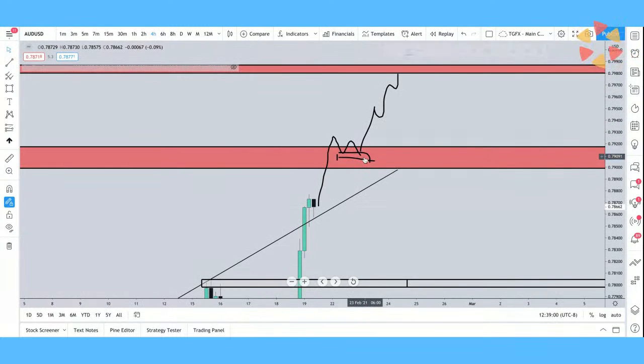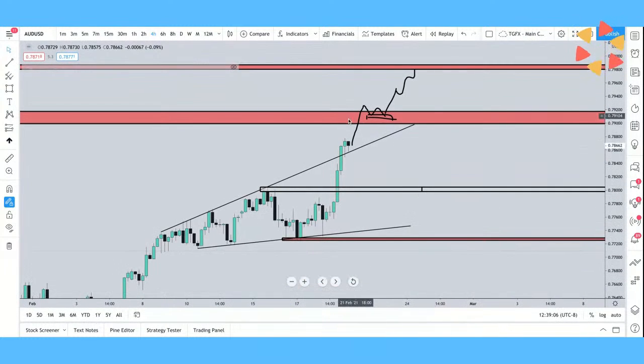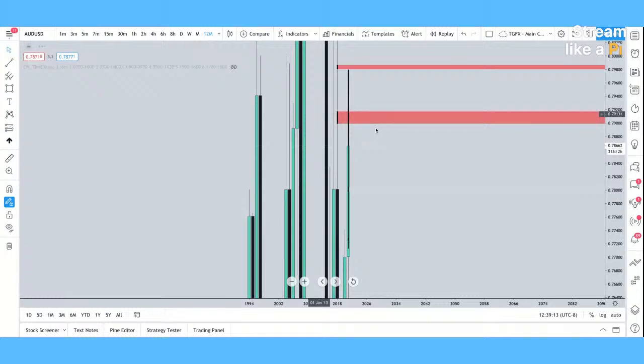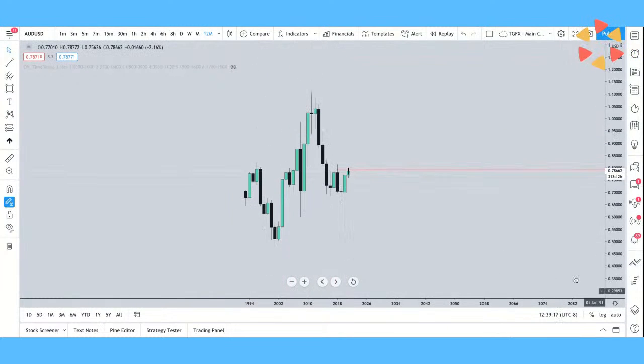All right, so that would be my buys for AU. Overall, I'm very bullish on this. I do think that we could tap this zone before even seeing a pullback, but we could also just smash through this zone. If you check out the higher time frames on it, like the yearly time frame, what we can see is that price retested its impulse level.